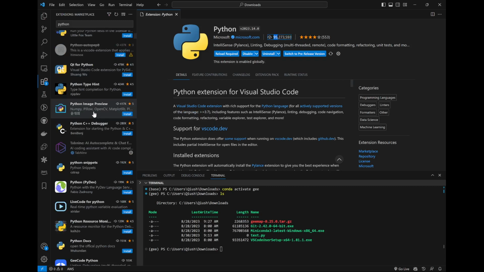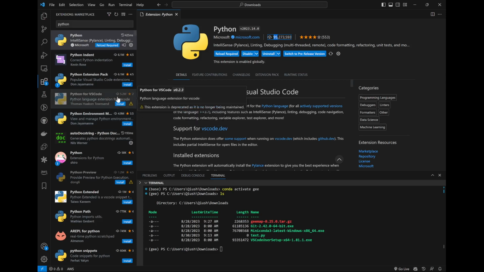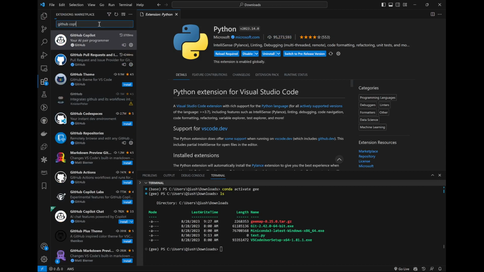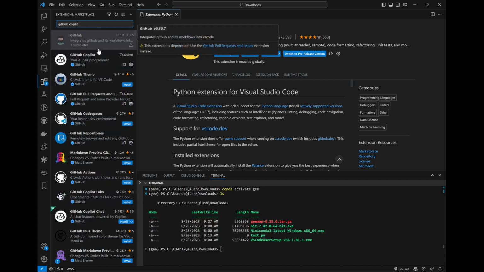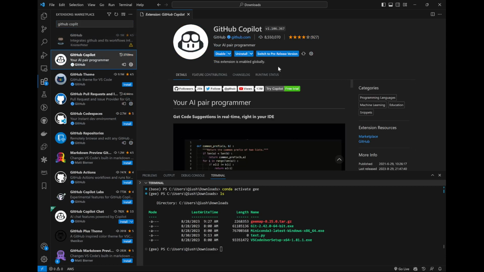You can explore. There are only a couple of extensions you need to use in this class, and for others you can just learn, or watch some videos online to see what people are using. But one I would recommend is GitHub Copilot. This one is useful and can increase your efficiency a lot. GitHub Copilot is basically an AI tool that helps you write code, with auto completion.